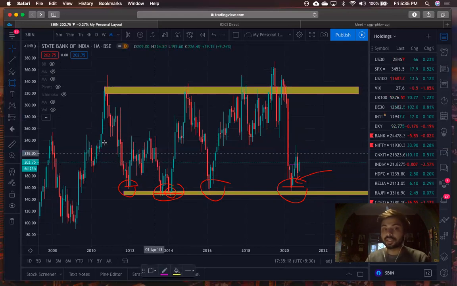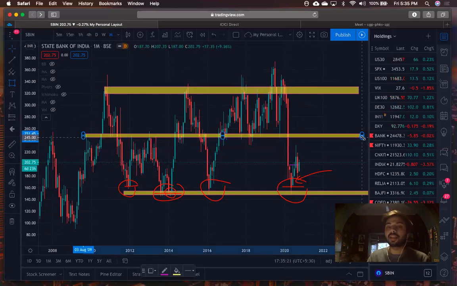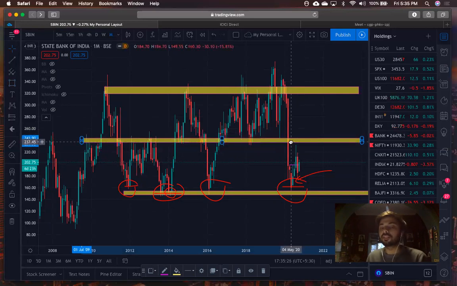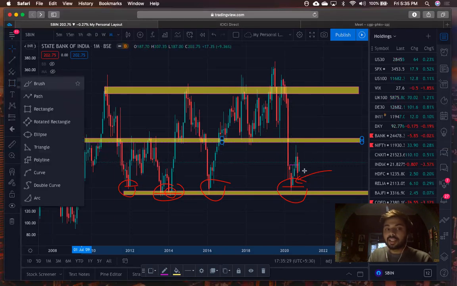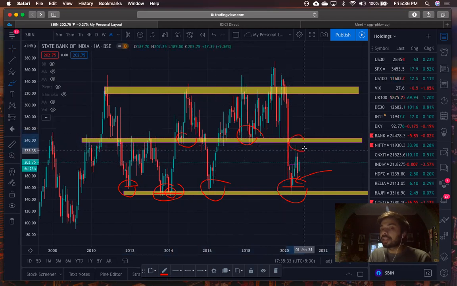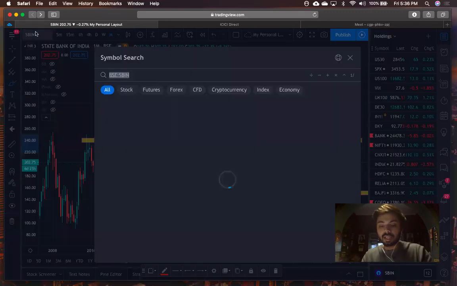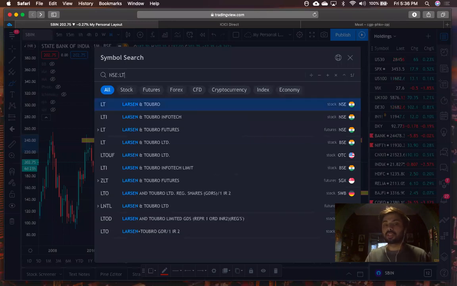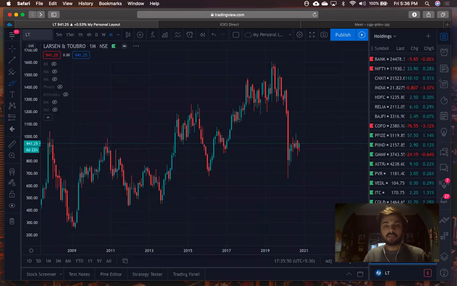And if you see in the chart again, there is an intermediate level at 245. Oh, sorry. Let me just adjust it to the exact level, 235. You can exactly see that even right now, the same level which was a support earlier has now been retested again. So you can't expect that SBI will in one single shot go above the 235 level. You have to assume it will take a resistance there. So these are my three rules I wanted to talk about. I can give you one more example for rule number three, which is Larsen and Toubro Infotech. I think this will help you suffice in the market for now.